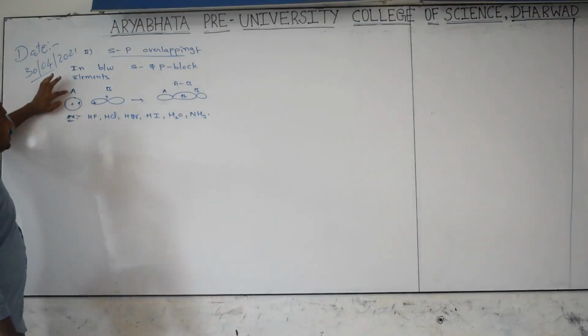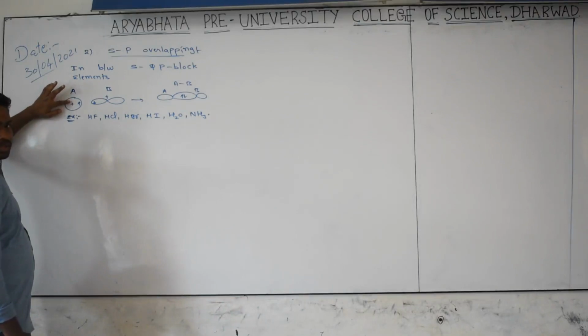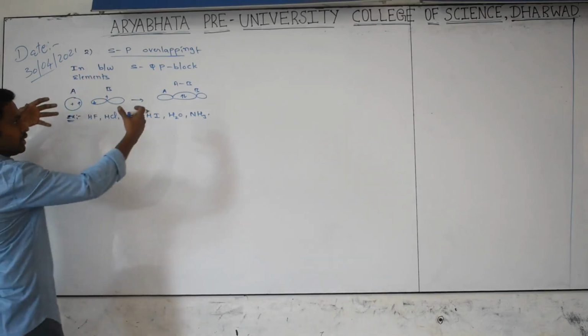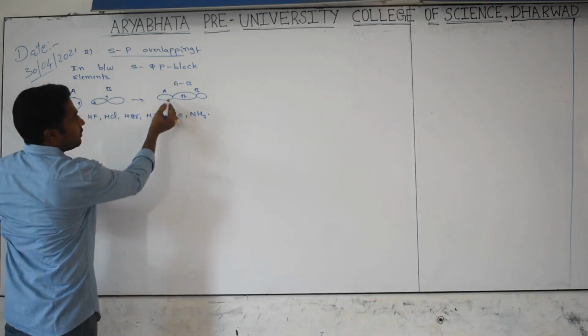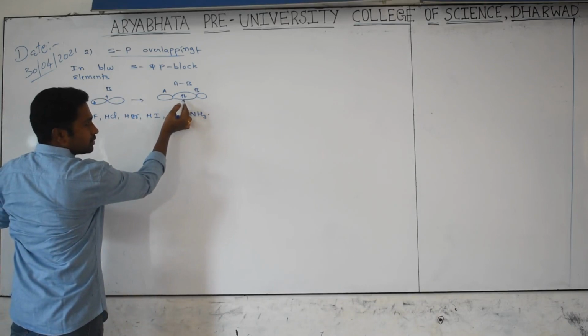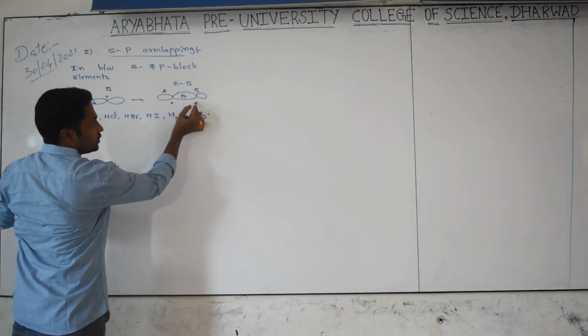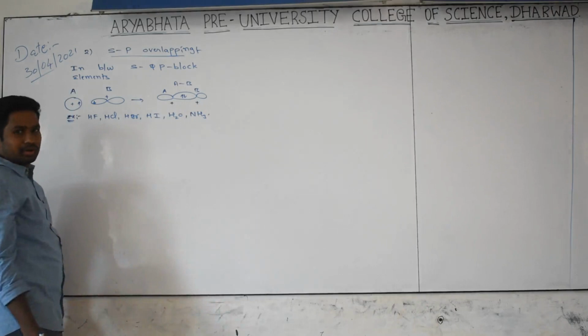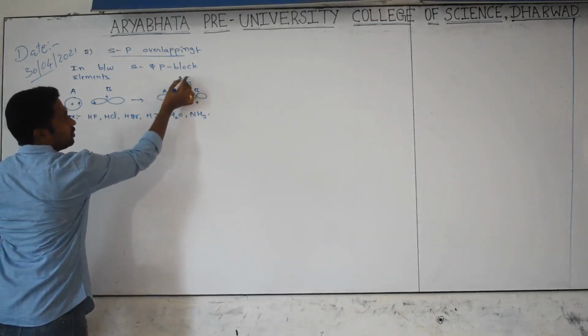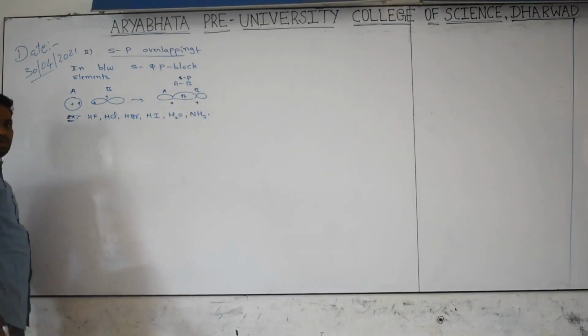For example, AB overlapping. A atom comes with the S orbital, spherical in shape, with nucleus, positive charge, and a single electron. B atom comes with the last shell P orbital, with the nucleus, positive charge and electron. They intermix together. Then between A and B we get a pair of electrons that carries negative charge and has a strong force of attraction with the nucleus, called a bond. So the AB bond is formed because of the S orbital of A atom and the P orbital of B atom.